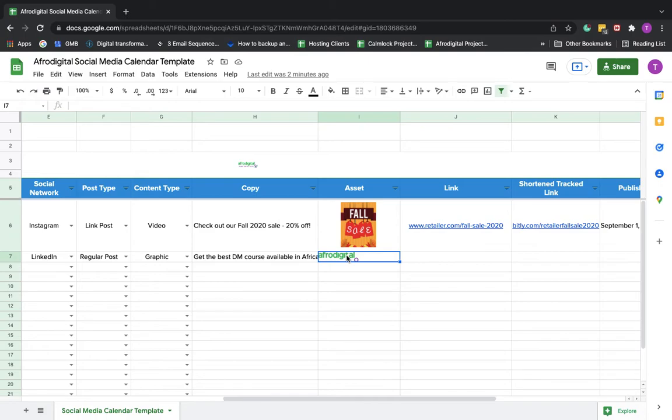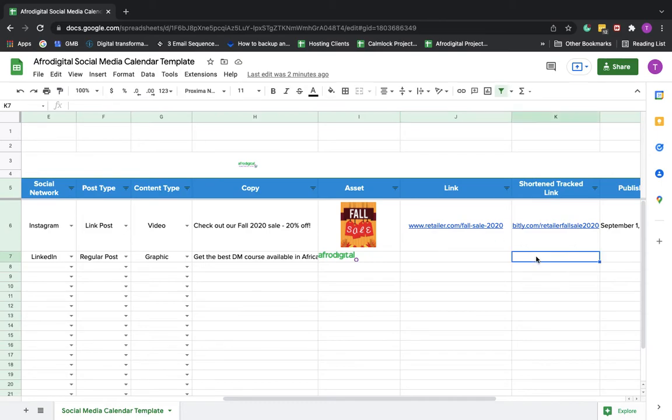Then somebody who is maybe a designer is going to come and bring in all the assets that are relevant to those posts. Then after that, it's the person maybe who is in charge of creating landing pages who will come into the link section and bring in the links that users would have to click on in the campaign to be able to go and claim the 40% discount or visit the page where this social media post is directing traffic towards.